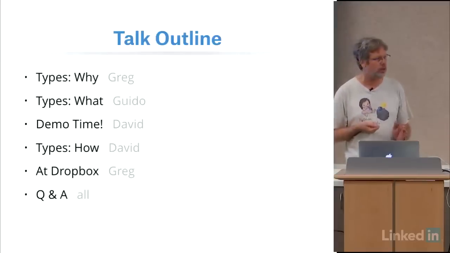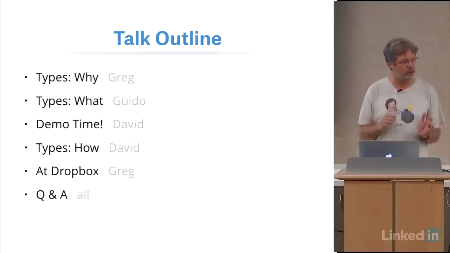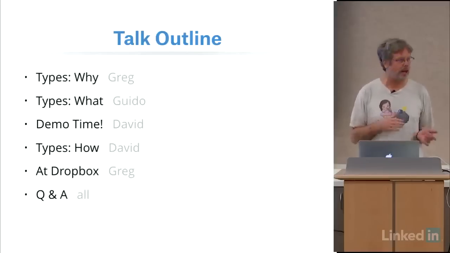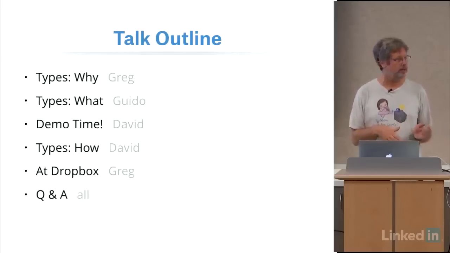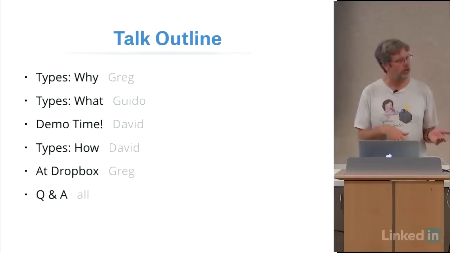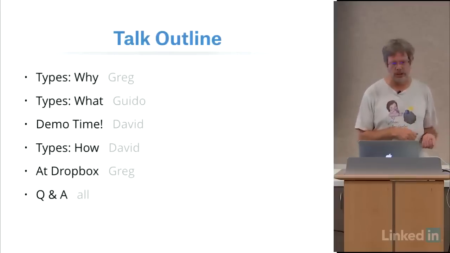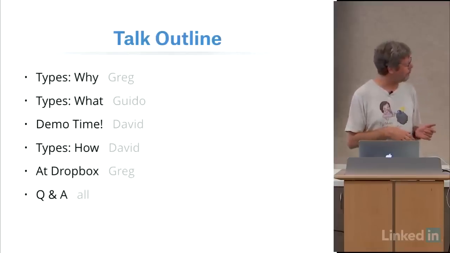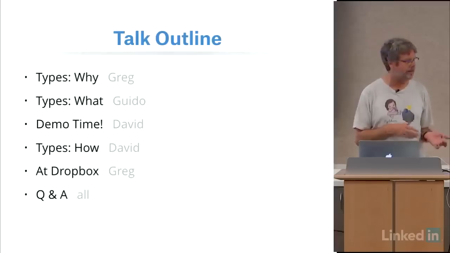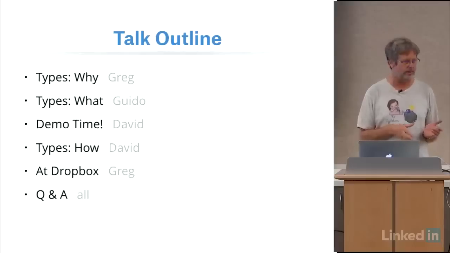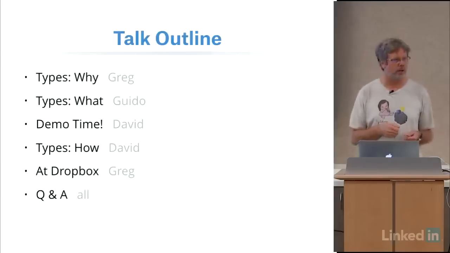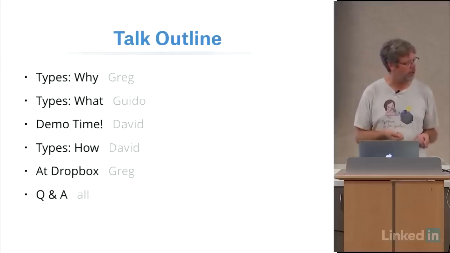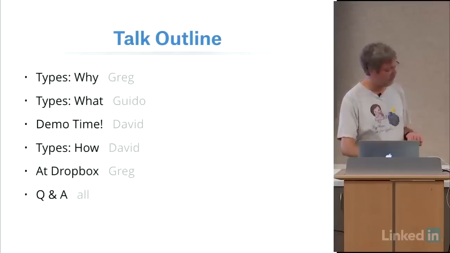Greg is actually going to tell us why we want to use this, or tell you, I already know. Then I'm going to give a very brief summary, I hope, of what it will look like. Then David will show us what it really looks like when you're actually using it. David's a really good live coder. You are. Then there's some more stuff, just a tiny bit of an idea of how a type checker of this nature actually works. And Greg will bring up some actual data about how it has worked out for Dropbox. And then hopefully there will be plenty of time for Q&A. So Greg, if I may invite you.